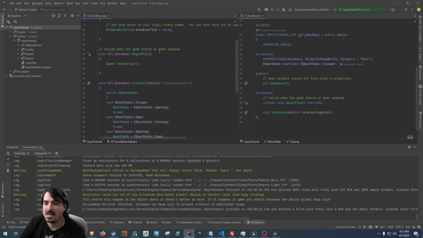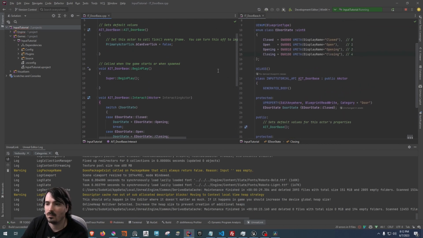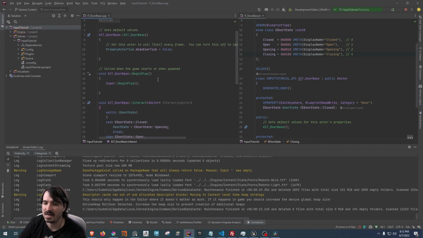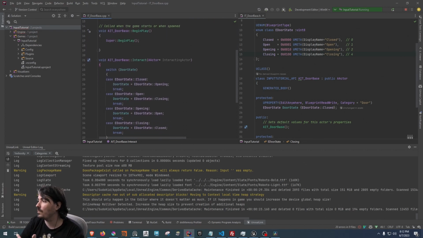Right now, the issue here is that we don't have any way of interacting with this specific door when we actually hit any button, right? So what we're going to want to do is quickly jump over to our character.